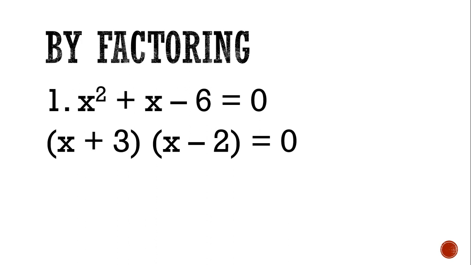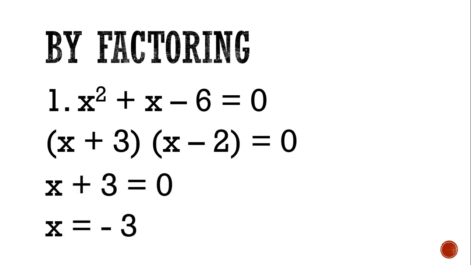By using the zero product property, if one of the factors becomes 0, then the whole equation will be 0. So suppose we take the factor of x plus 3. We know that this factor x plus 3 will become 0 when x is equal to negative 3, because negative 3 plus 3 is equal to 0. So the factor x plus 3 will become 0 if x is negative 3, thereby making the whole equation 0, because any number multiplied by 0 will be equal to 0.